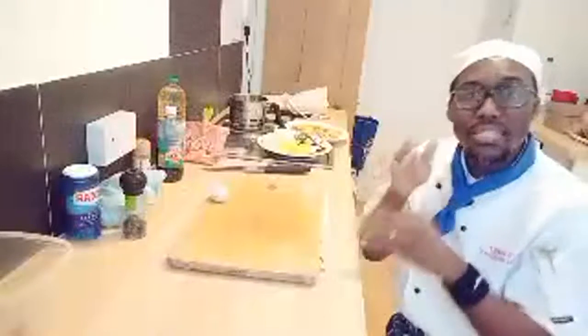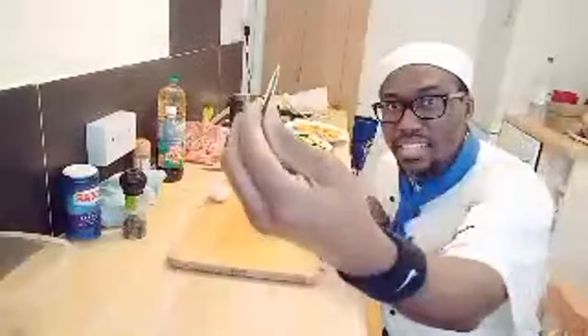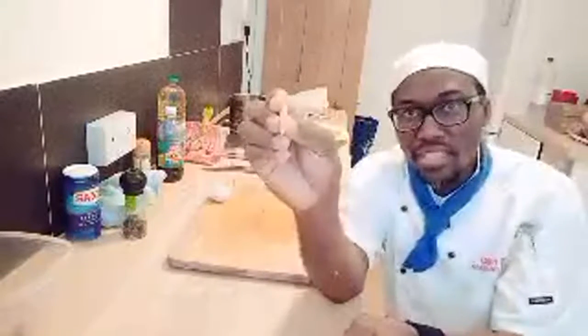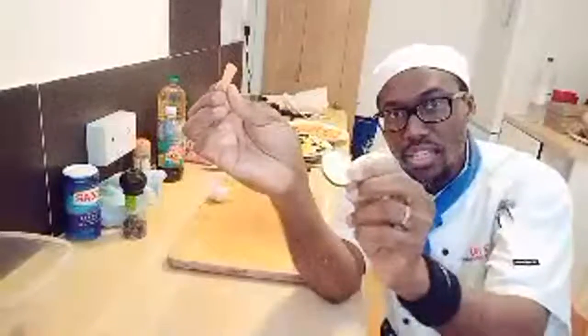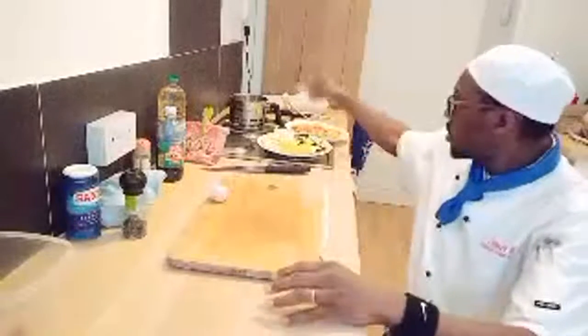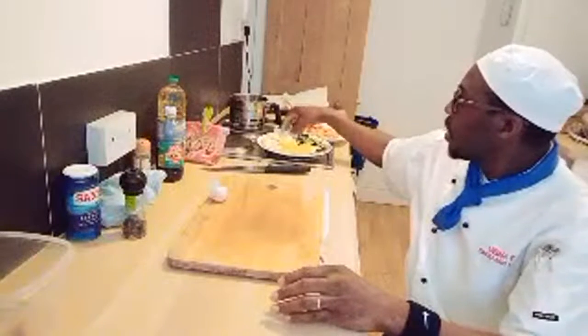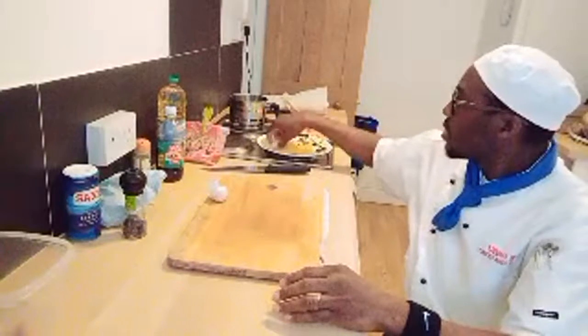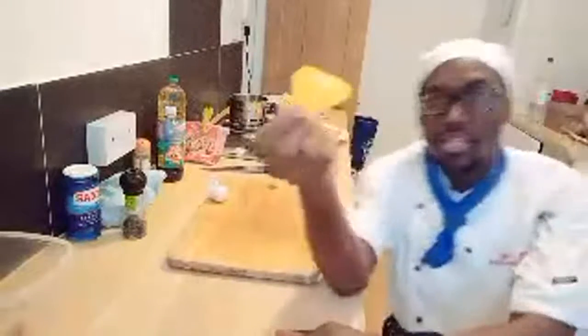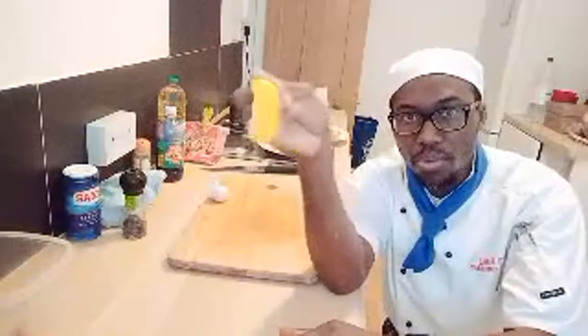Of course, I slice my sweet potatoes thin, and you can see they are thin slices, so that when you fry them, they're going to cook easily. But if they are very thick, they're going to take time to cook while you dip them in your batter. And of course, that's my onion in half moons, and my bell pepper in strips. Looks absolutely wonderful, isn't it?